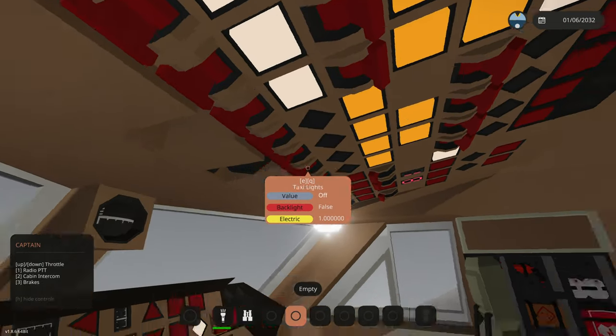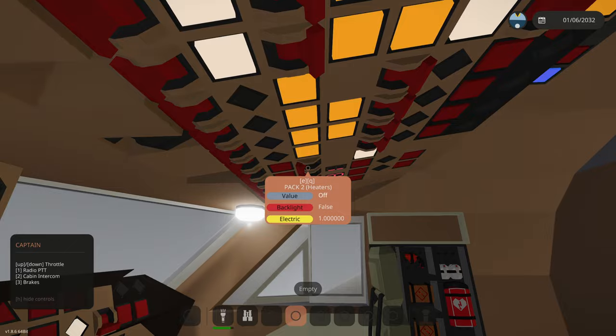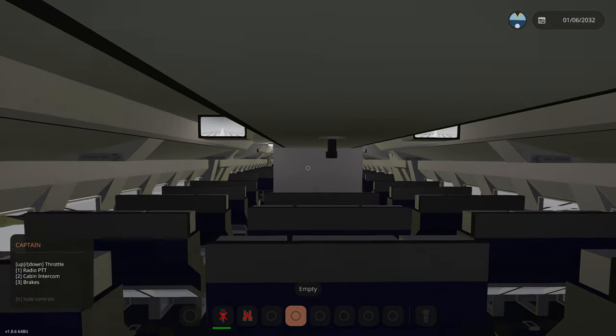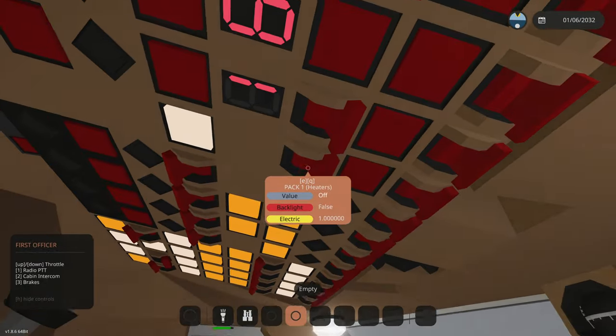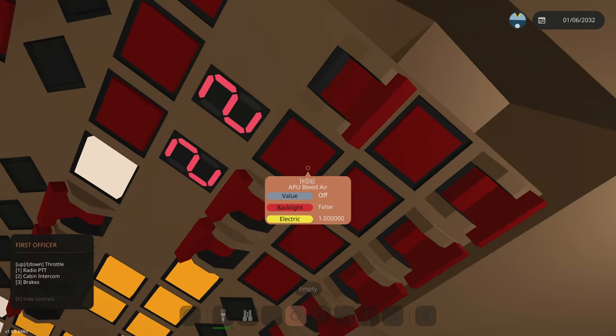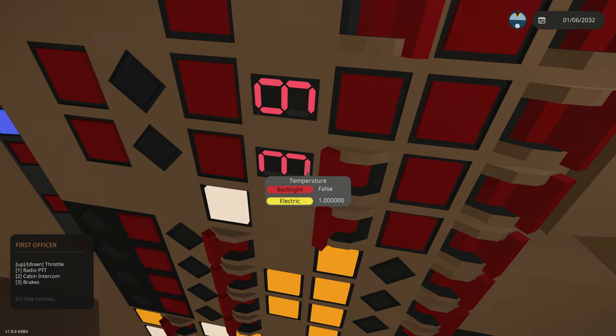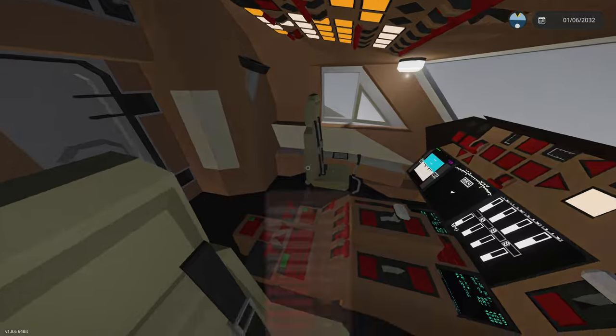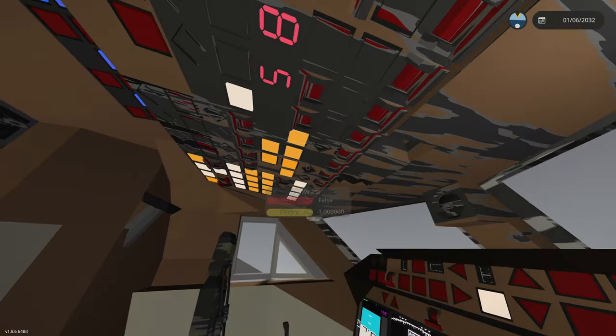We have an issue — I completely forgot pack flows, and that means the entire cabin has been depressurized this entire time, or at least hasn't had heating. We're going to turn on some pack flows here — there we go. Temperature in the cabin is going up. It was at like 15 Celsius that entire time — they're probably all frozen to death!